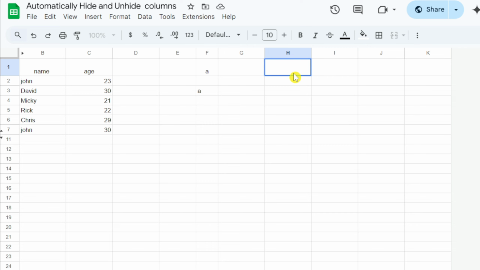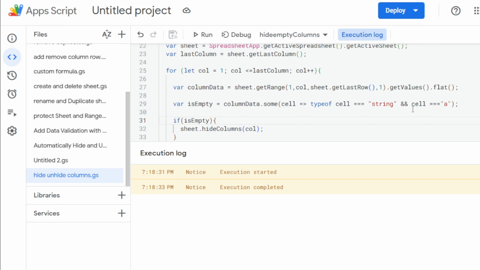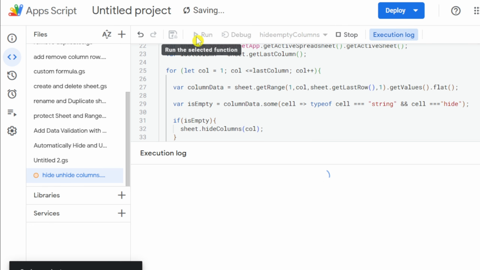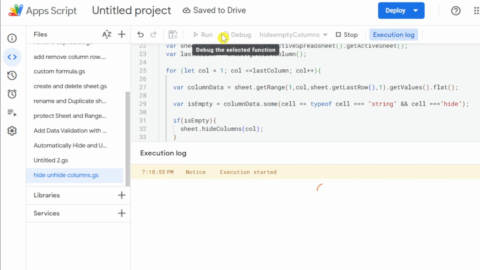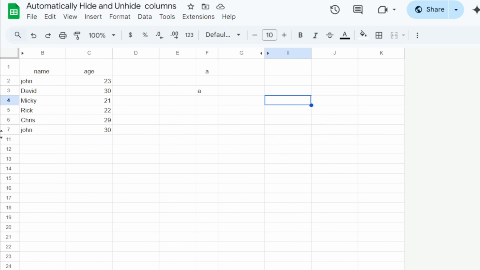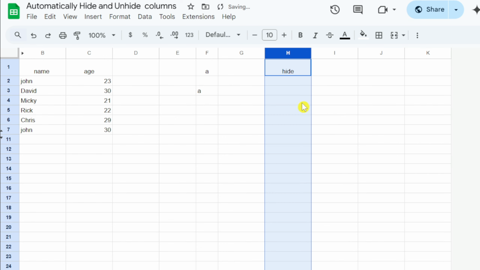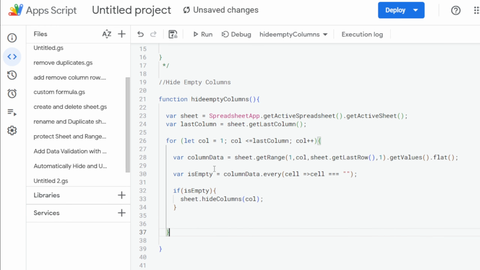But like this, if I want to hide this column, I paste it here, hide, and let me run this. See, so we hide.